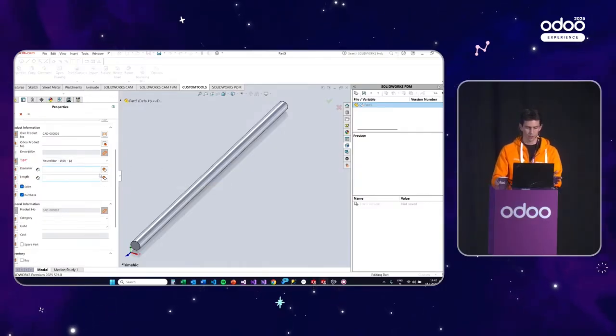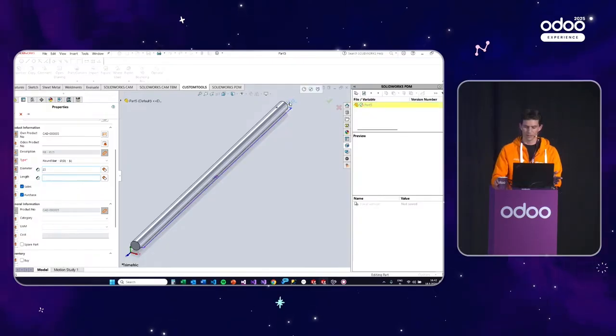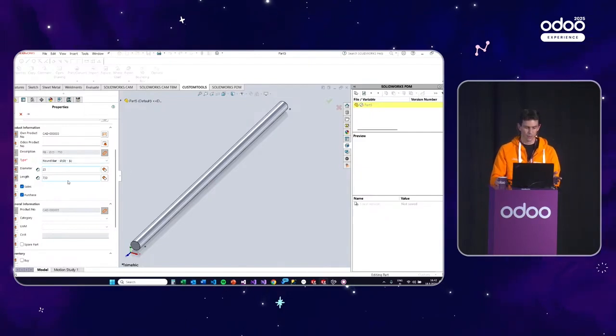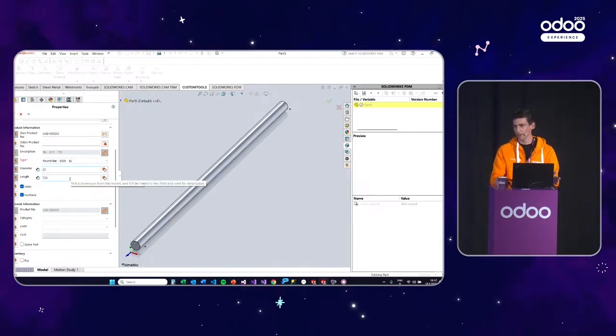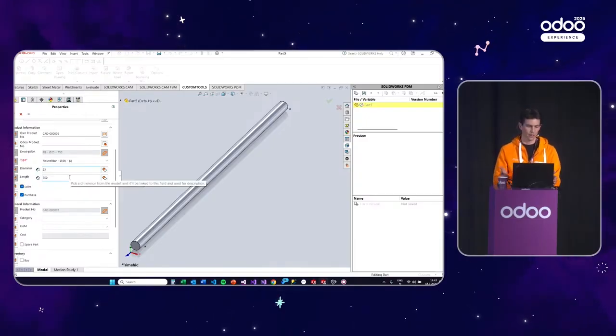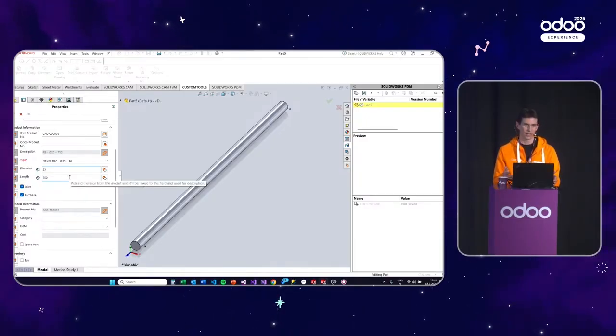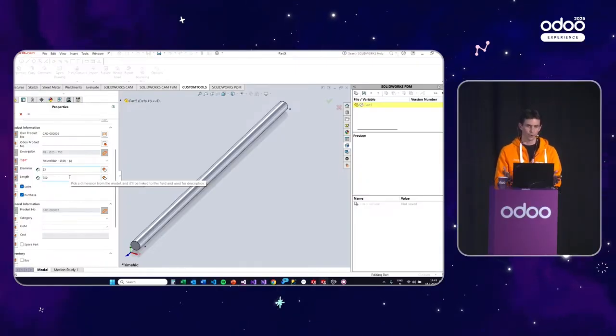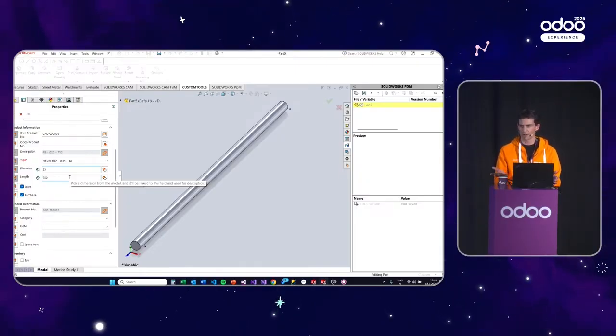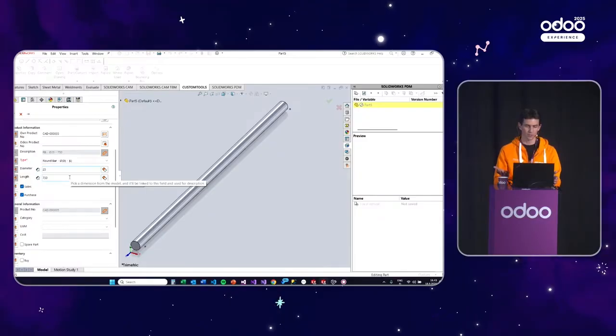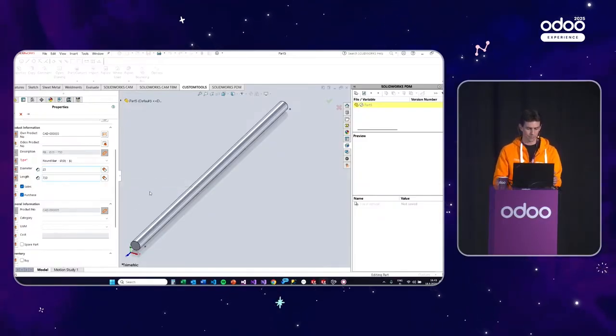So this is a round bar, and by clicking the CAD parameters here, such as diameter and length, I can compose the description. And the advantage here is, if my design changes in the future, these values will automatically update. So there is no chance of a mistake where I would forget to update the values and then have a wrong description, wrong dimensions in my ERP system.